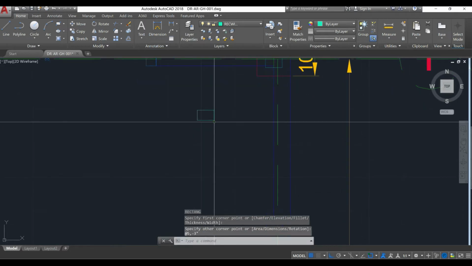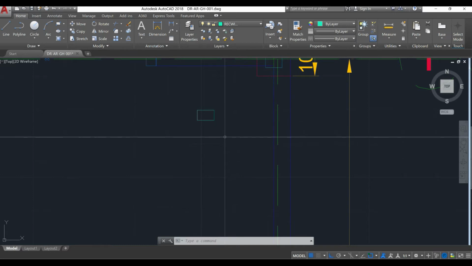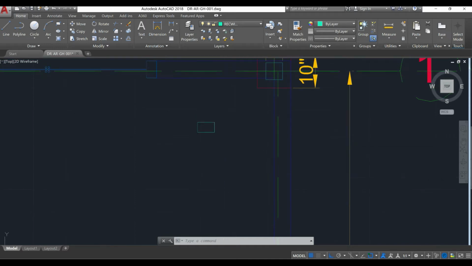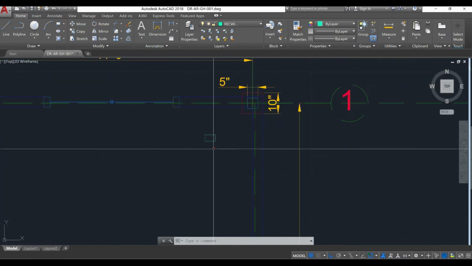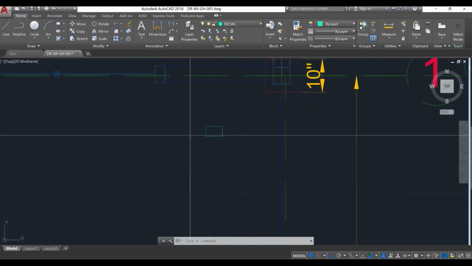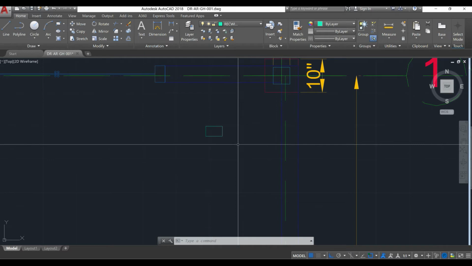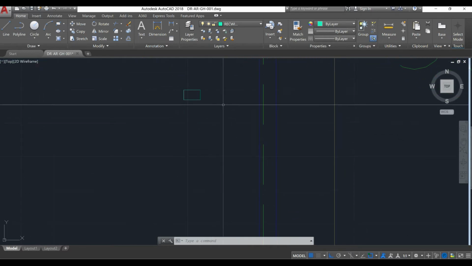Okay, we got the frame. The frame is pretty much the same thing. It could be 3 inches, could be 2 inches, depending on the configuration of your window. I'm just using an example to show you how you can draw and get this information. This configuration can vary depending on your specific project.